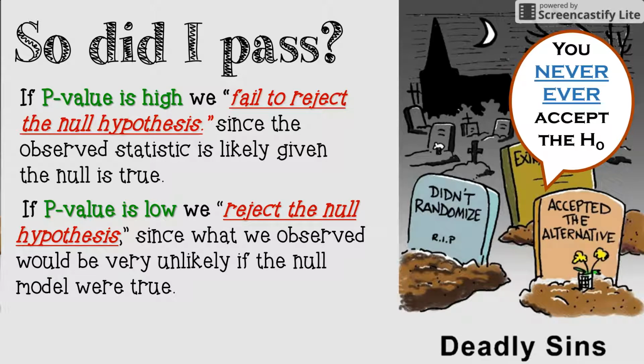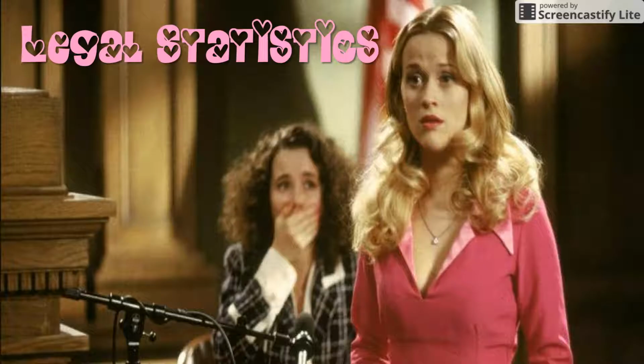Easy way to think of it, if the p is low, you reject the H-naught. At least that's how I remember it. Obviously, you would never, ever in your life, both on the street and in statistics, accept the H-naught. You never accept a null or an alternative. You just fail to find the evidence because later you're going to understand that there's obviously a chance that we could be wrong.